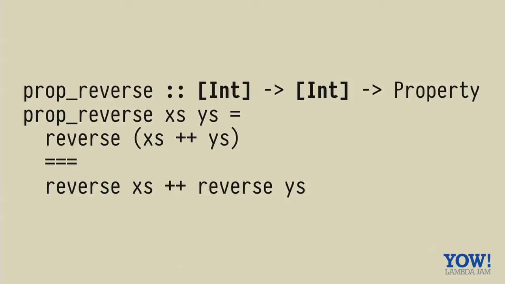Well, in Haskell, there's an arbitrary type class which you can implement some instances for. So there's an instance for integer. And there's an instance for list. And it's interesting to note, and maybe we'll come back to it later, but the default shrink is just returning an empty list.